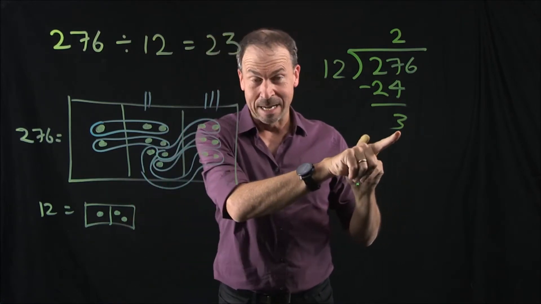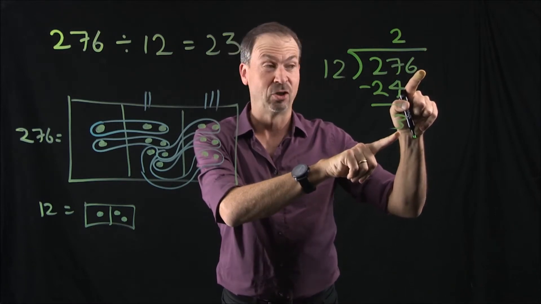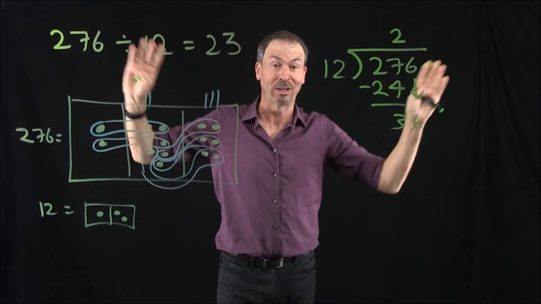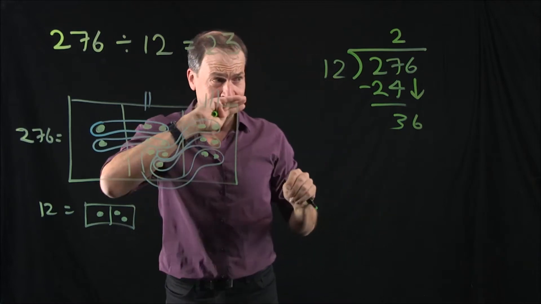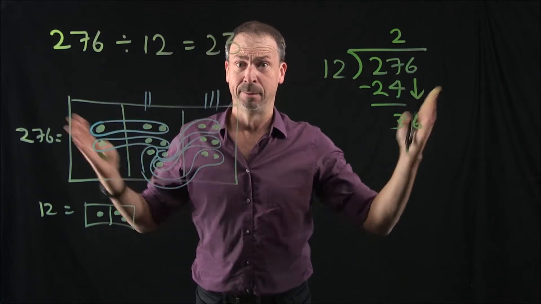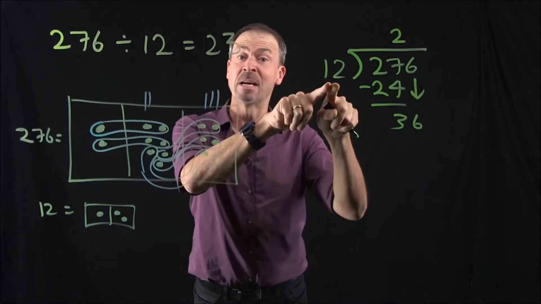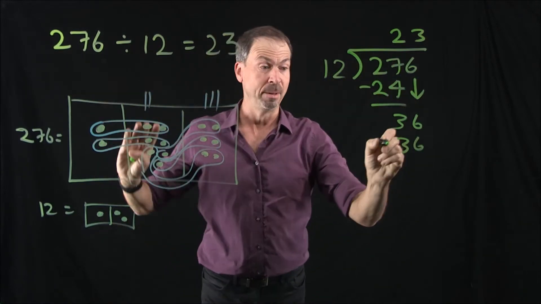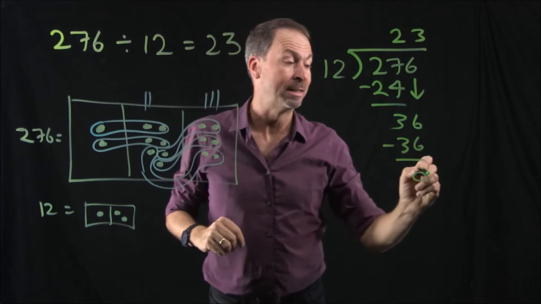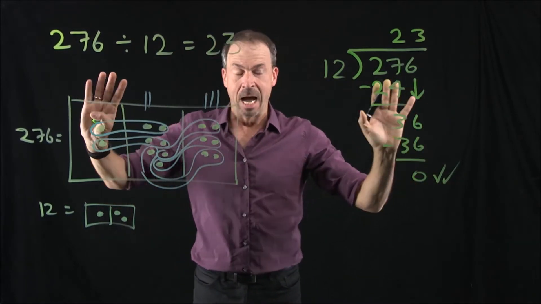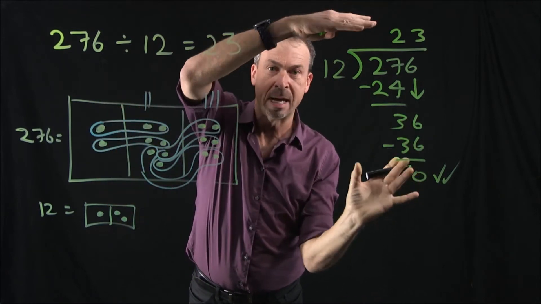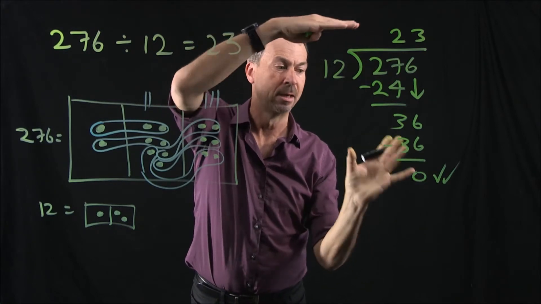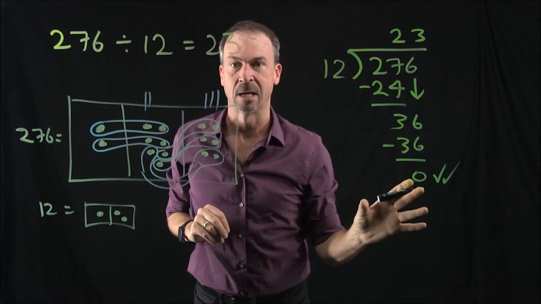Then we have this 3 down here, and we still have this 6 up here we haven't dealt with yet. We were told back in Australia, just draw an arrow, bring that 6 down, and make that 3 magically change to 36. That is awfully weird. Now work with 36. How many times does 12 go into 36? Apparently it goes in three times. You write the 3 at the top, write 3 times 12 is 36, do another subtraction problem, and then you get 0 — and apparently 0 is good. I'm being a little flippant here, but it's true: I did not understand this algorithm when I was 10 or 11 years old. I just did it. I was performing for my class and getting the right answers more or less, but I did not understand what I was doing.